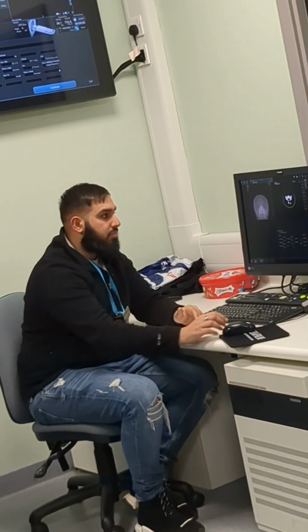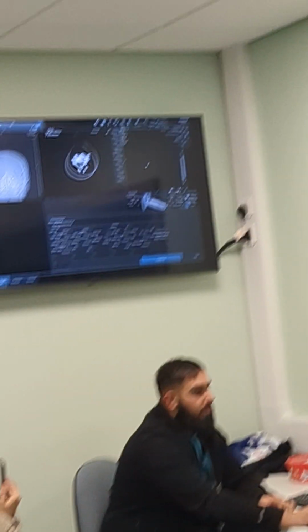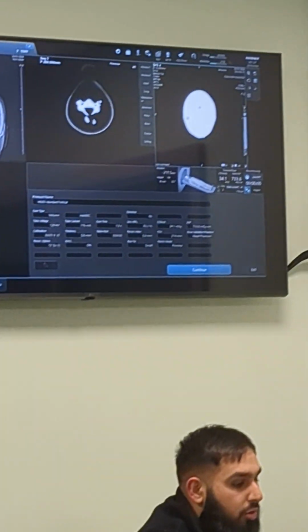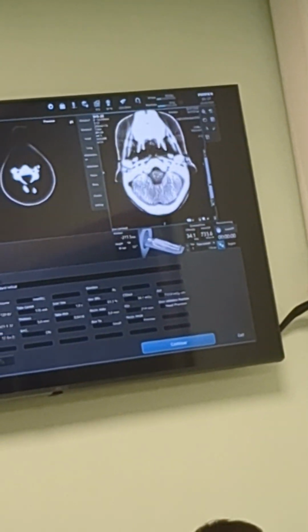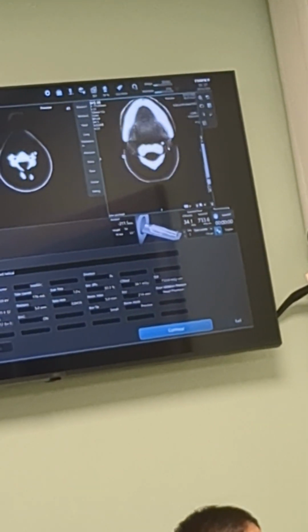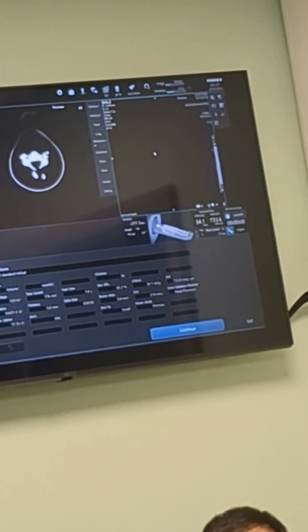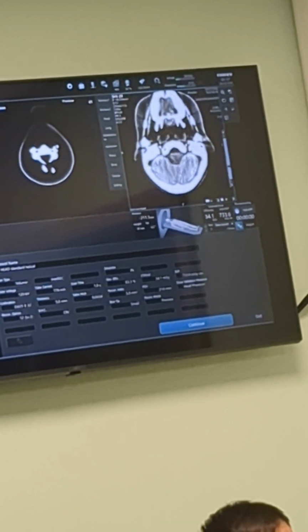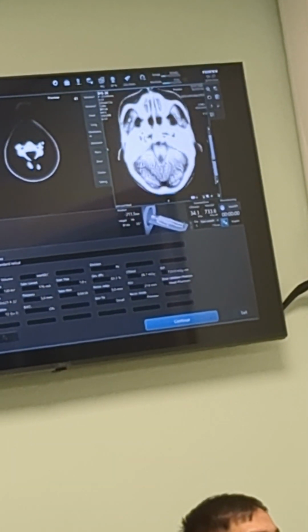Is that okay? At this point, go right over to the right hand side using the scroller, the wheel, and just scroll from top to bottom and make sure we've got everything on. So go right the way to the top, we've got the apex of the skull on here, I know that, all the way to the bottom, and we've got well past C1 on there. So I'm happy with that.